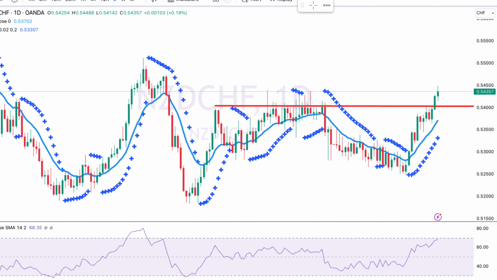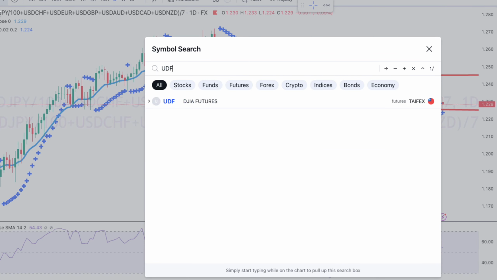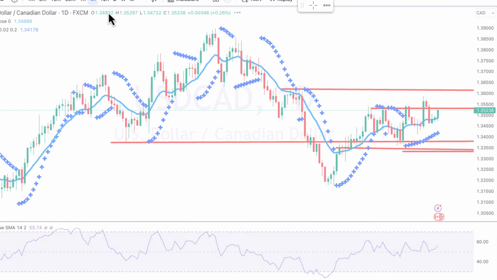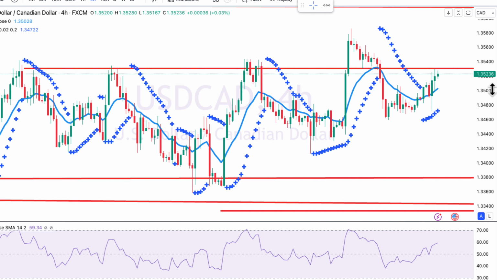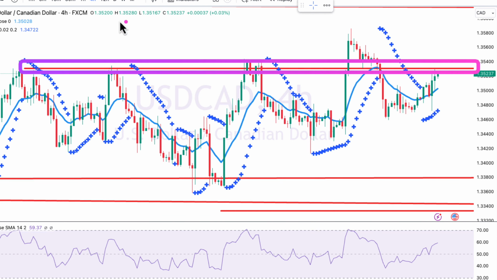But also, let's keep an eye on the equity markets as well. If the equity market does weaken, I think the money will then go into the dollar. And in that case, dollar CAD goes on the top of the list. That's another pair that I'm taking a look at on a 4-hour chart, especially above this area, 135.40.